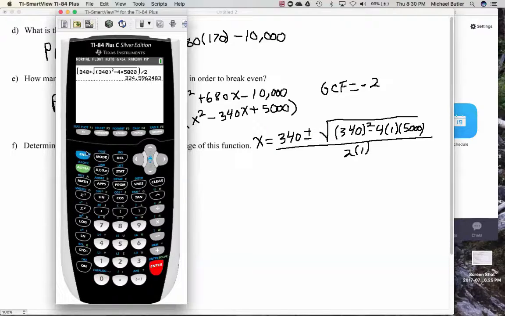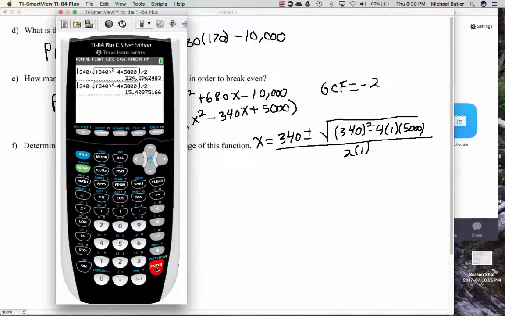All right, now you can, if you want to, get the second answer by just going second enter. It'll replay the last thing that you did and scroll over to where the plus was and change that to a minus. But when we do that, we get a crazy number, right?